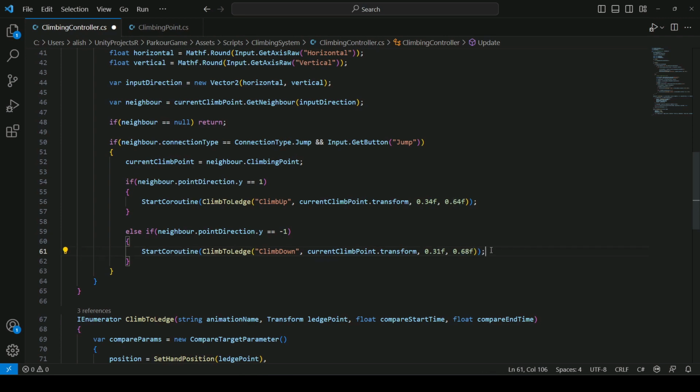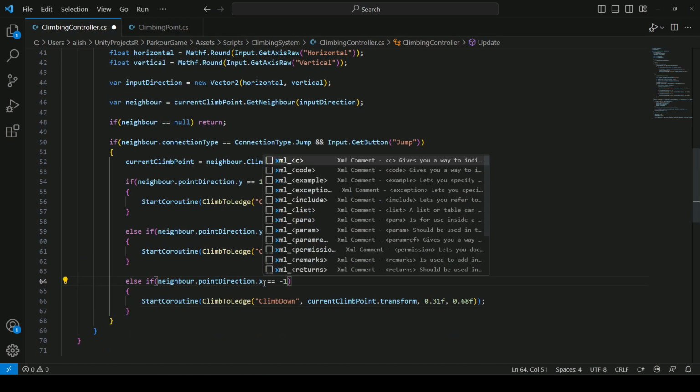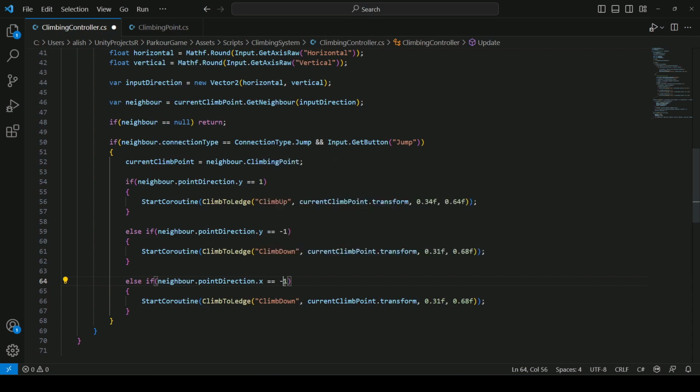So we will change this to, let's just say 31, and this one to 68. Now copy this again, paste it down below. This time we will do it for our x values, which is the left and right. If the x is 1, it means the player wants to move to the right, so I will say climb right. This is our animation name. Let's see the start and end time.